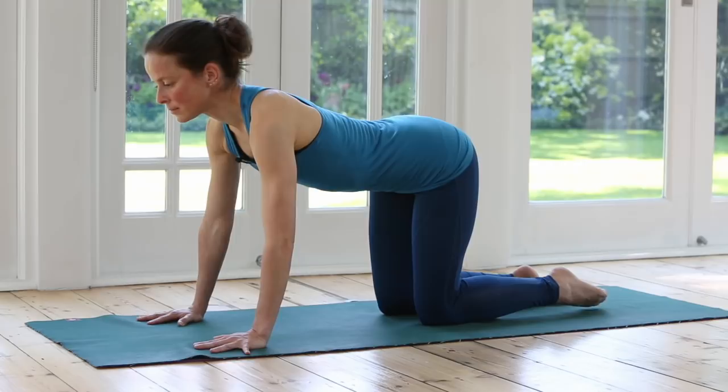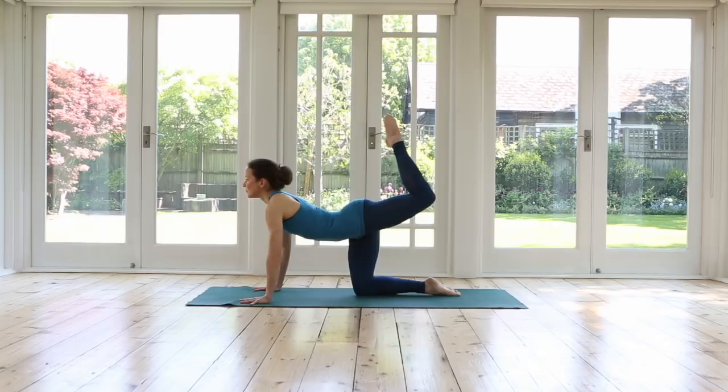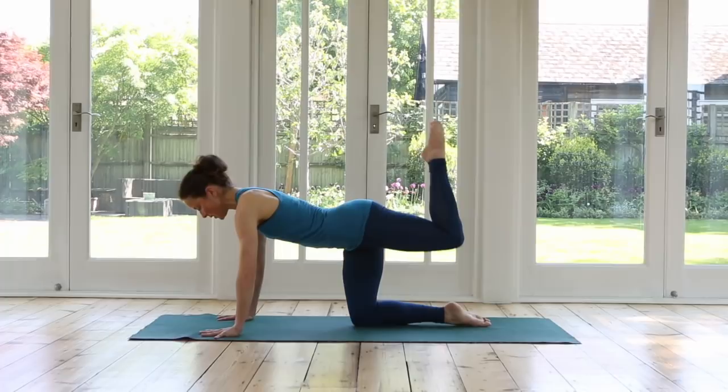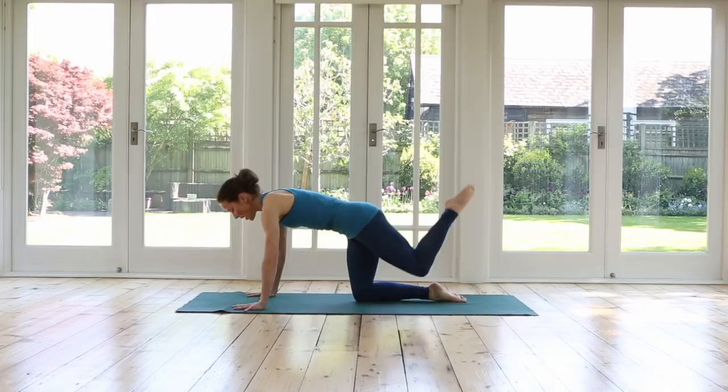Exhale, left knee tucks into the chest, head and knee close together. Inhale, point your left toes up high. And exhale, draw it in. Inhale, lifting like a tail that's wagging up into the air. Exhale, in. One more, inhale, lift. Keep your arms nice and strong. Exhale, in. Now extending your left leg out nice and long.